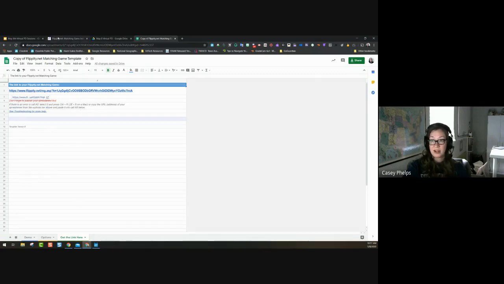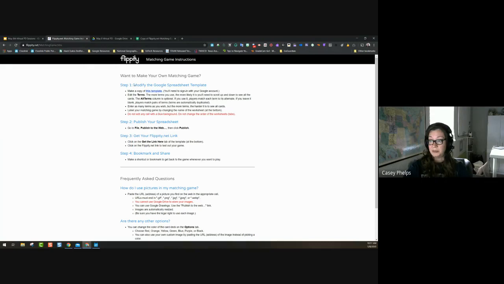What's fun about this one is that when you're in here, you're going to edit the terms. The more terms you use, you might make the cards larger than their screen. So think about the ability to see all the cards on the screen. They give you, I think, 20 plus on there. Just keep in mind that it's 2 cards for each one, so that's 40 cards on that page. So you can think about what kind of spacing that needs to be.